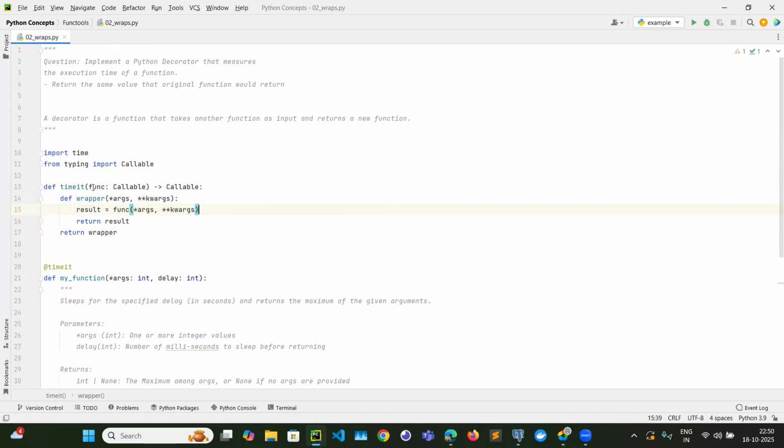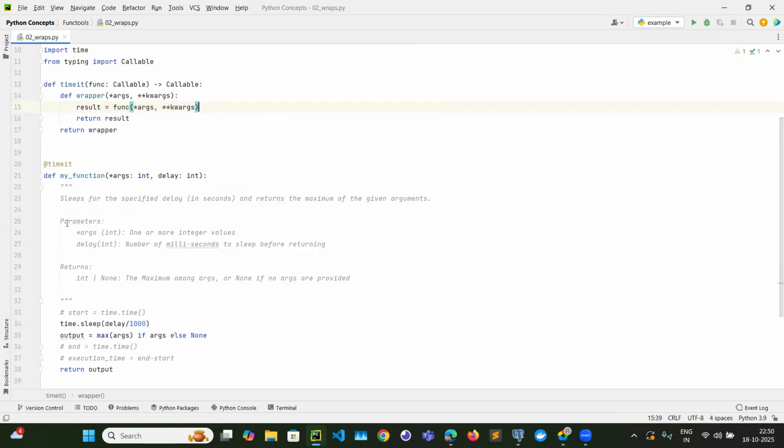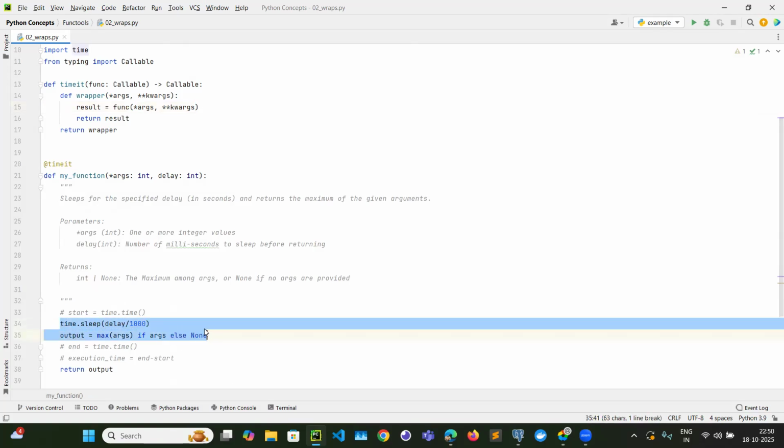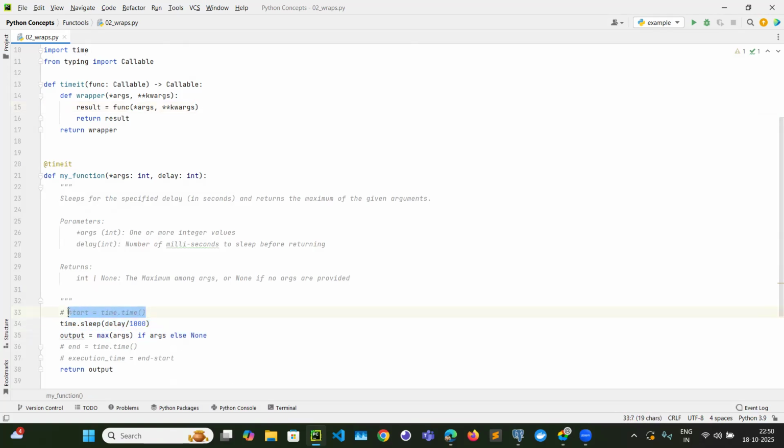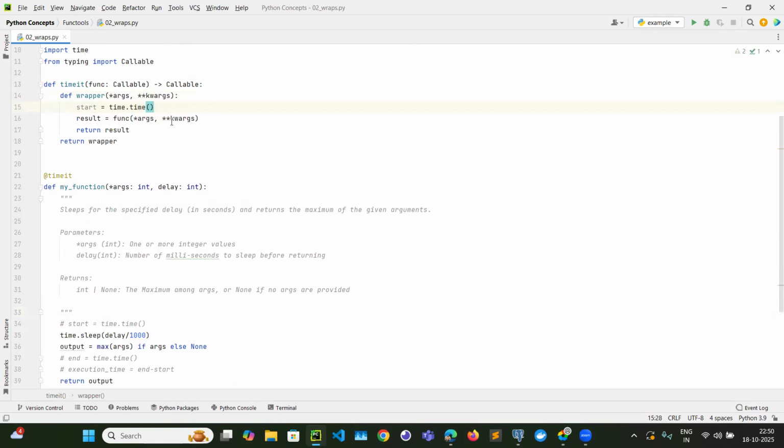But this is doing exactly the same thing that my function is doing, so it is not decorating anything. Decorating means adding extra functionality. So what extra functionality do I need to add? So this is my function. Before the function I need to add start equals time dot time.